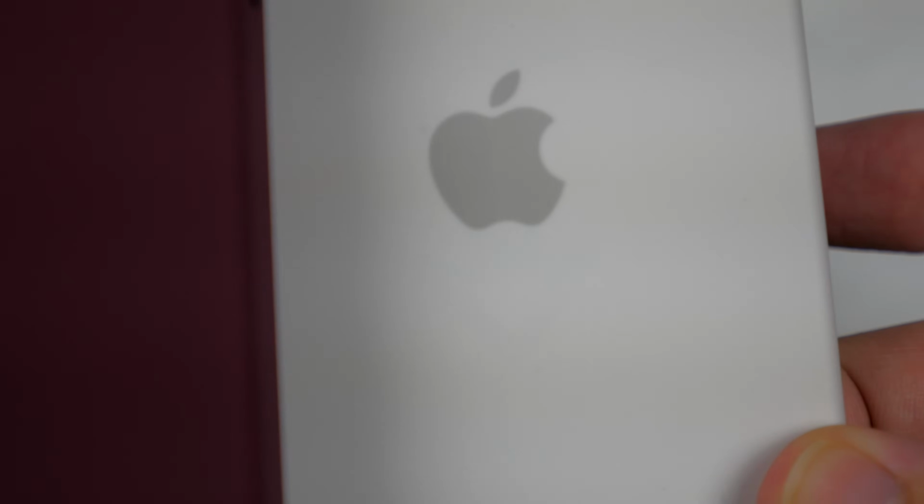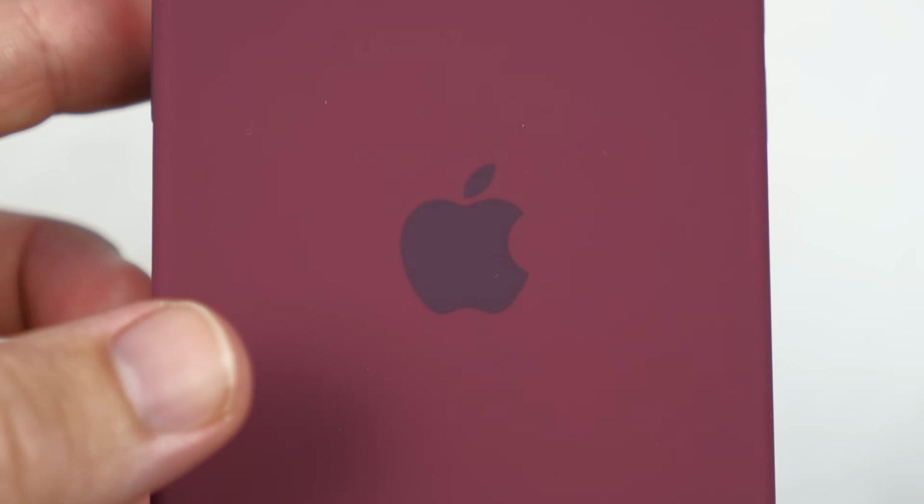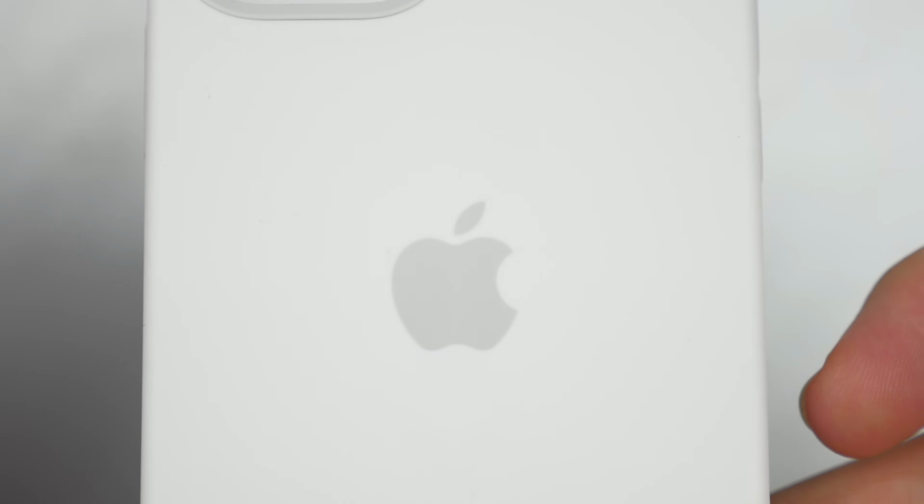Hopefully you're able to tell a difference. This is the iPhone 11 Pro case, and here's the iPhone 12 Pro case. In comparison to the other iPhone 12 cases, this one is the one that's blurry. None of the other ones really seem to be blurry. So if we just switch this out, you can see that that is a pretty crisp Apple logo, and that's a blurry one.